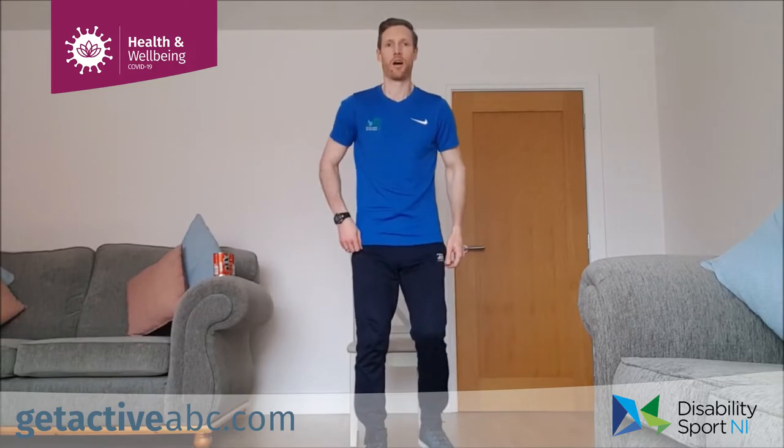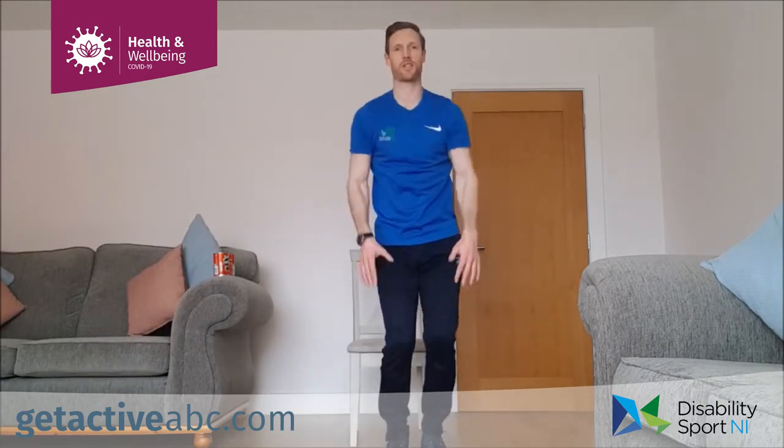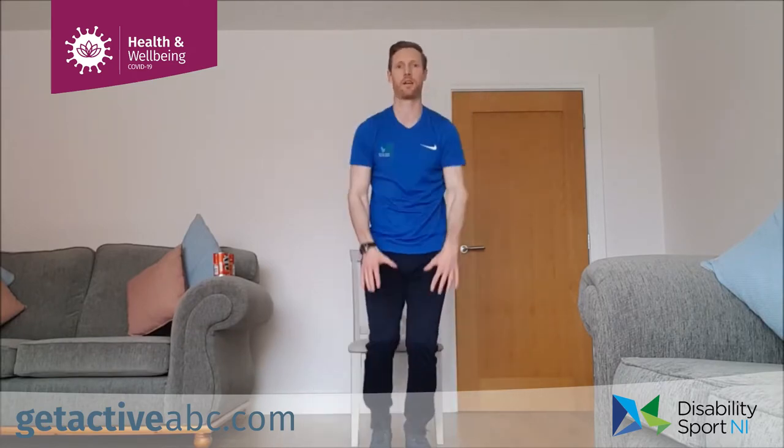Last one is our modified ski — two hands up, one foot back. Or if we're in the chair, two hands up, one foot to the side. Keep that going. You can do a couple on one side and then a couple on the other side. Five, four, three, two, one and relax and shake it out.